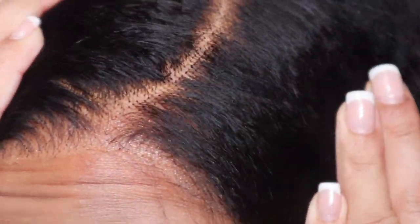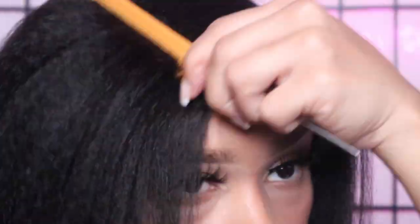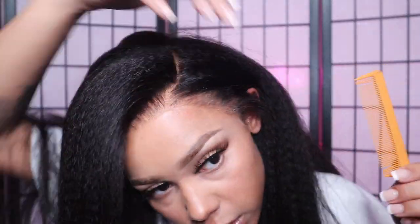Now I'm just gonna do me a side part, and as you guys can see, this is a 13 by 6 unit. You can do deep side parts, deep middle parts, and now I'm just parting out my baby hairs. I'm not really going to do a lot of baby hairs. I'm gonna make this look as natural as possible.